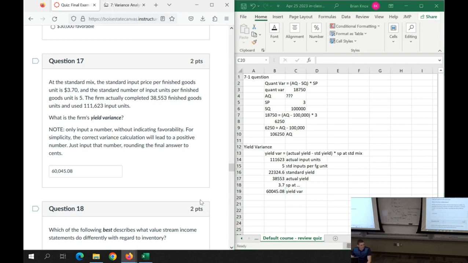And yield variance is still part of that chapter 7-2? Mm-hmm. Yeah. Did you say it's favorable because the actual yield is bigger than the standard yield? Yes. If you look at it that way as well, it's logicking it out. Standard yield, as long as you got clear in your head what yield means, and you don't mix that with the traditional 7-1 quantity, then yes, that will work perfectly. We got a lot more out of our process than expected.